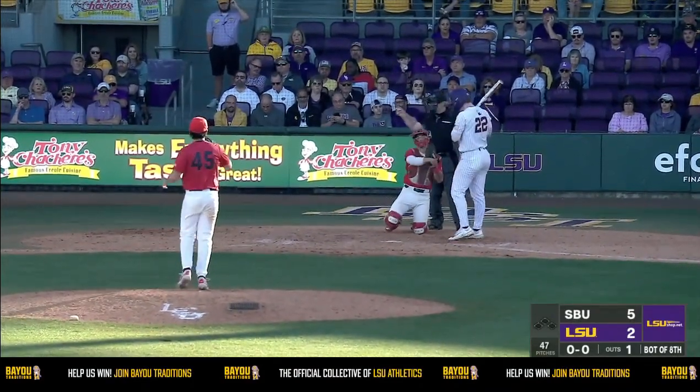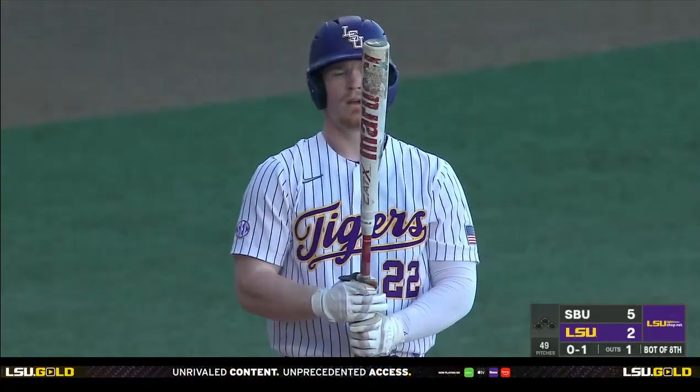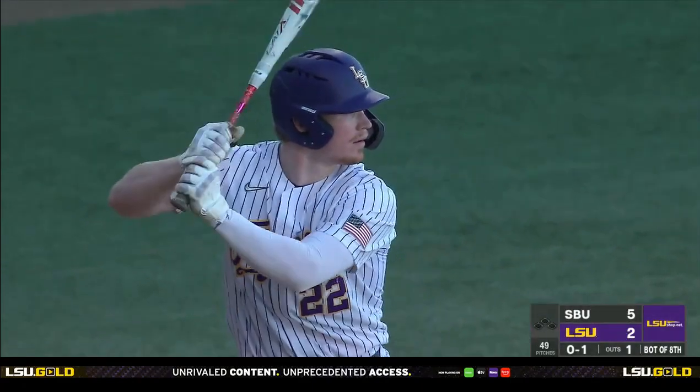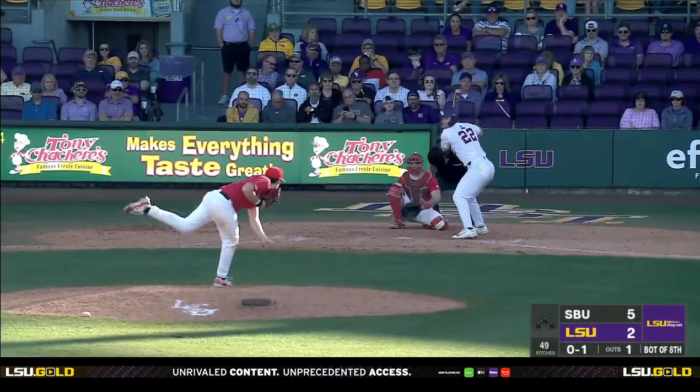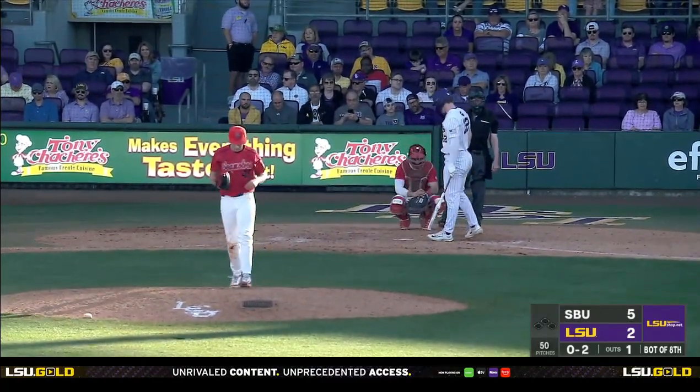Jared Jones made an attempt, tried to hold back, but went around. It's 0-1. Jones today, a couple of strikeouts, 1 in the first, 1 in the 3rd. Smashed the ball to left center field, but the wind kept it in the park, and the play was made by Santerre. There's a swing and a miss, and quickly Jones down 0-2.